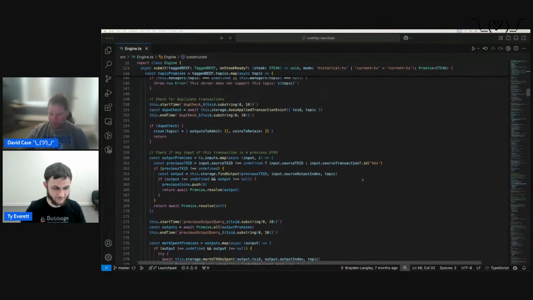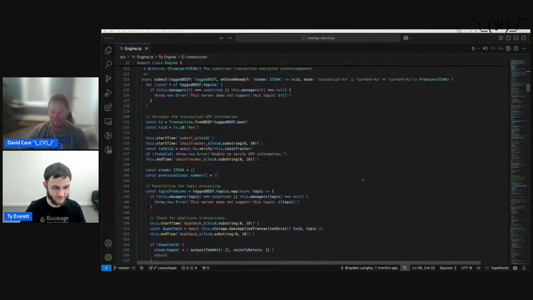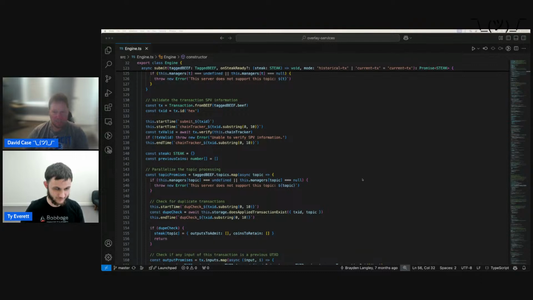Sorry, I'm scrolling around. The only concern I've got is there is this flow where a transaction goes through a topic manager to figure out if it belongs in that topic or not.